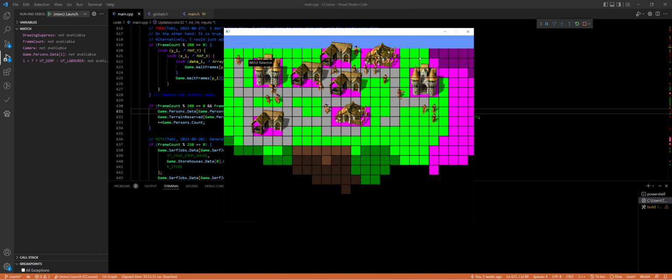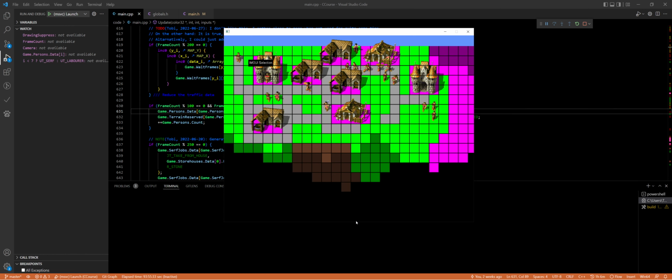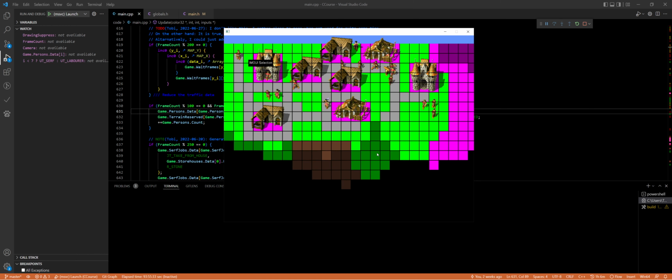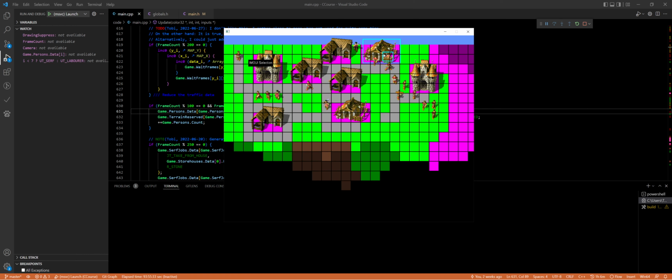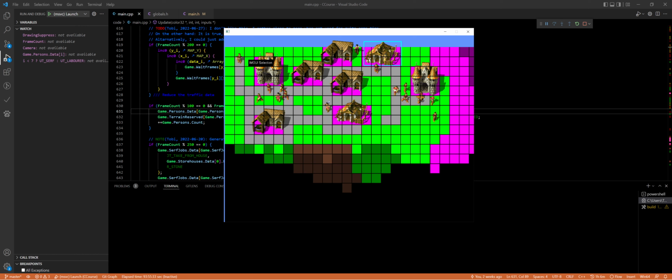Right, we have that. Then we have the buildings in here, and at the beginning, the buildings are operated without persons. Unlike now, we have a person in the building. But at the beginning, the buildings act on their own, and they will produce the stuff. And if they have produced something, someone has to take the produced resource and bring it back to the storehouse where it belongs. And later on, like I said, we now actually have people working in there.